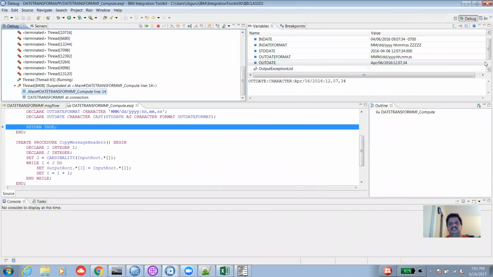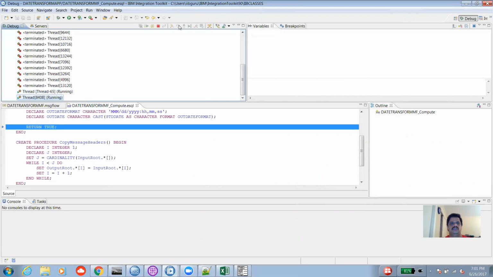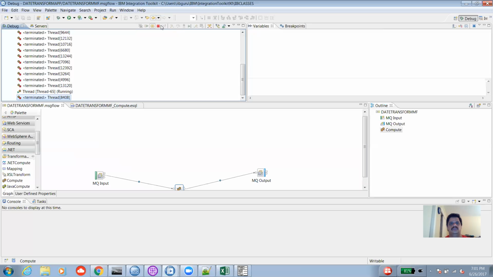And this is what you see, April 6, 2016, 12:07:34. If you see, it was 9:07:34, and now it's 12:07:34 because you have this UTC notation. That's why it became 12. Okay, so this is how you work on date transformation.